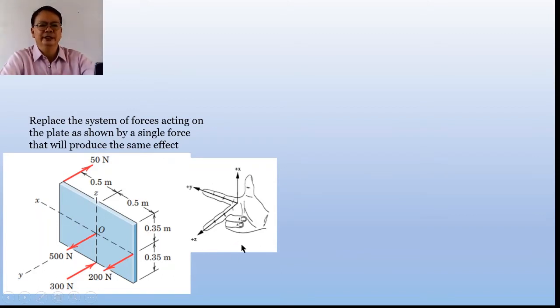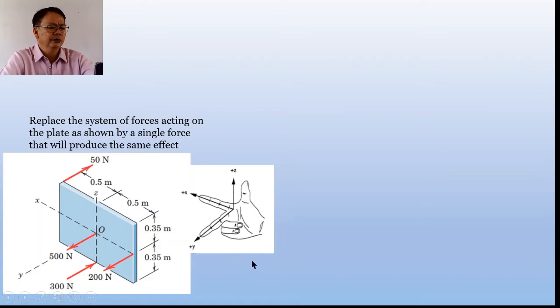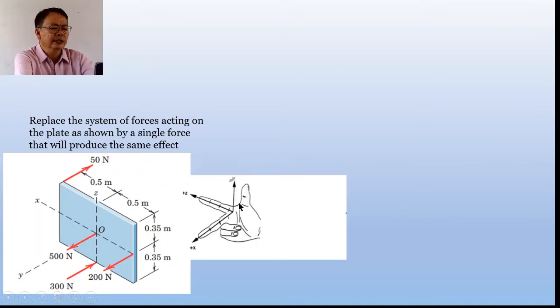Okay, I will show you here another orientation, and this is how you would have. Okay, ito namang isang orientation makita natin is that the thumb, yung ating hinlalaki, yun naman ang tinuturoan ng ating positive z-axis, while the hintuturo is pointed towards the positive x, and the middle finger is pointed towards the positive y. And there is another one, which is directed in this manner. Yung ating thumb is directed towards the positive y. Yung ating hintuturo is directed towards the positive z, while this one, the middle finger, is directed towards the positive x.